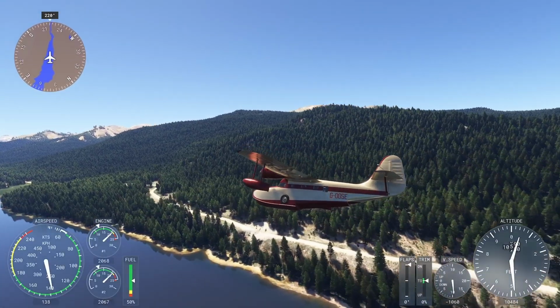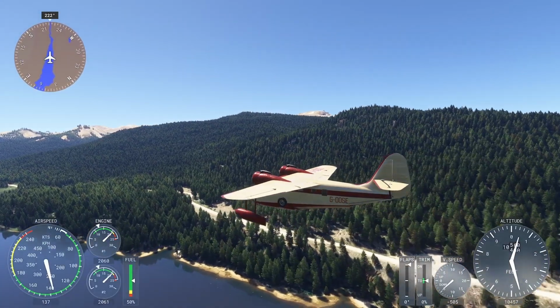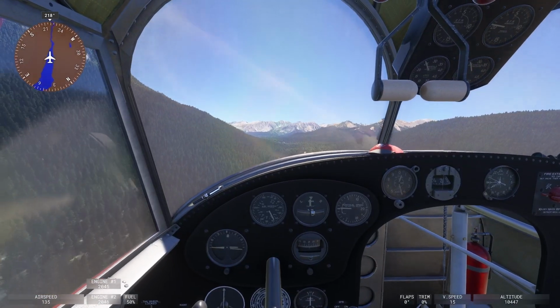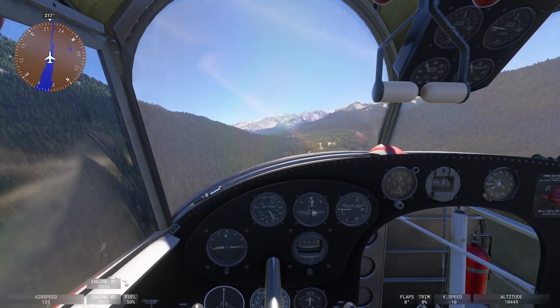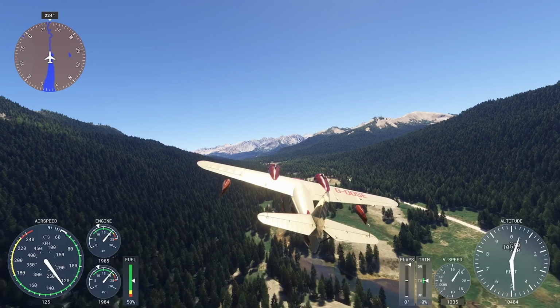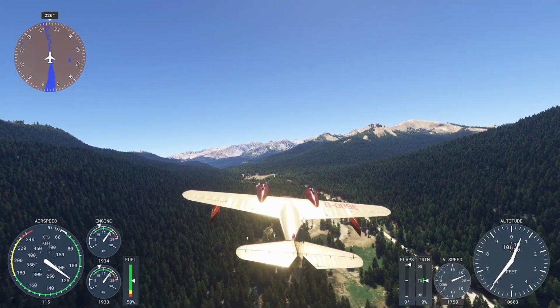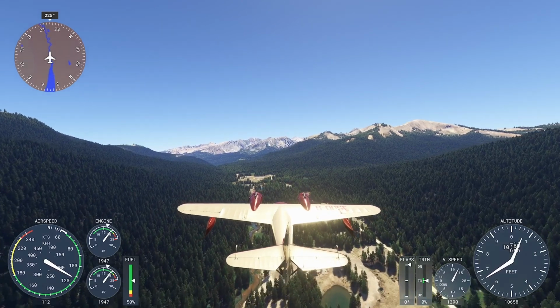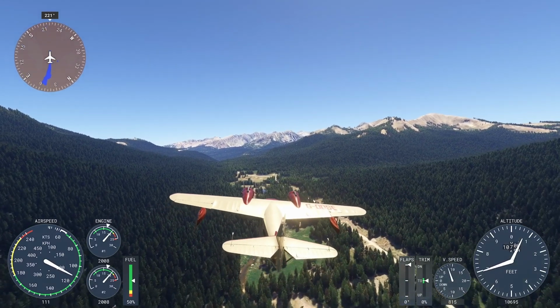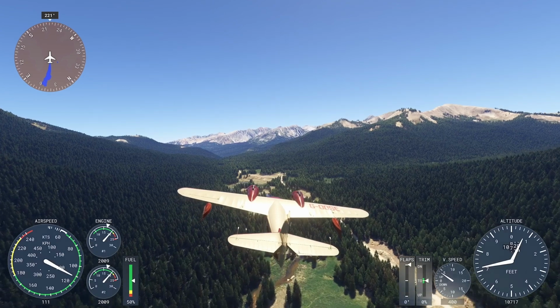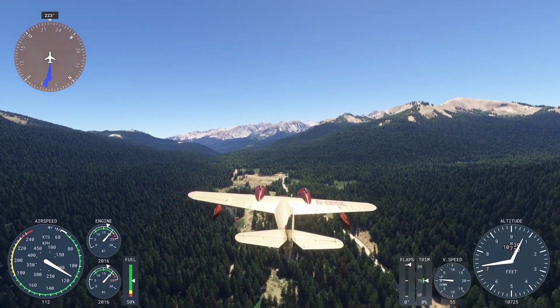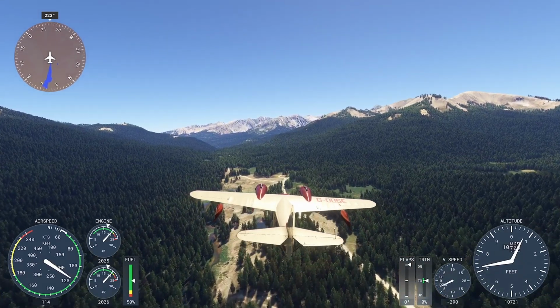So here we are, we've turned around, we're headed south back over the lake. Right here, just past this valley to the right, on that closest peak would be the tip of the Continental Divide, and it would go from right to left over to the peak on the left side. Let's see if I can draw that.